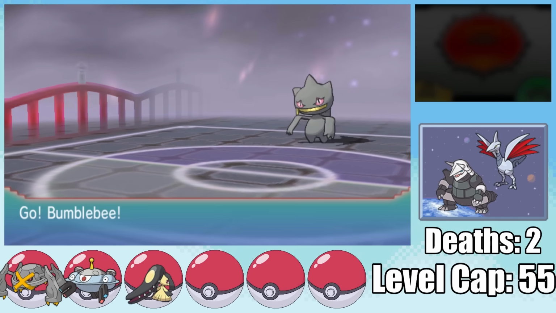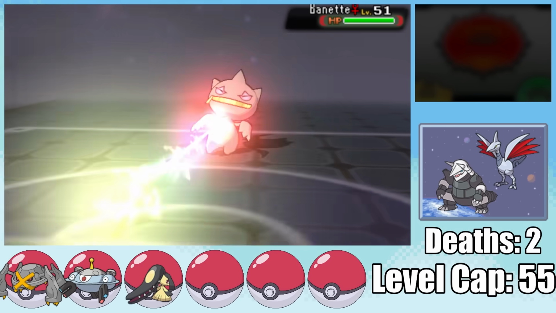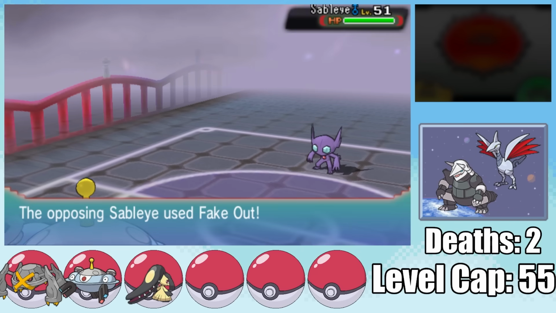Expecting this first one is her Will-O-Wisp Banette, I decide to swap out into my special attacking Magnezone. I then start launching Charge Beams to boost Magnezone's special attack. Phoebe desperately tries to hang on with a Full Restore, but because the first Charge Beam gave me a boost, the second one just takes Banette out.